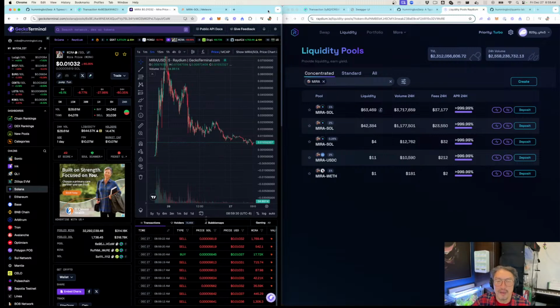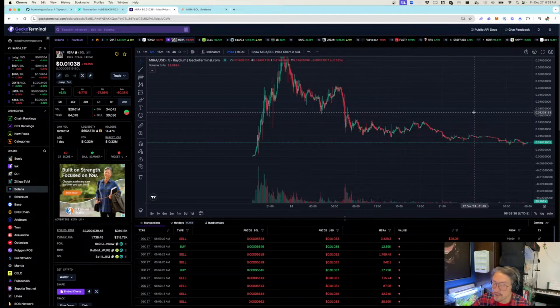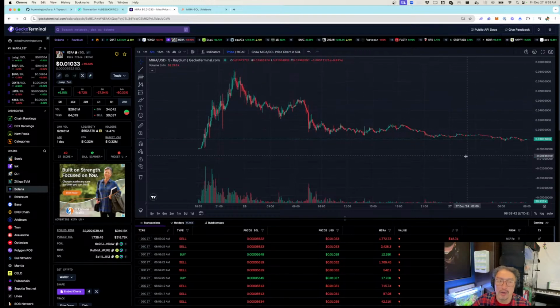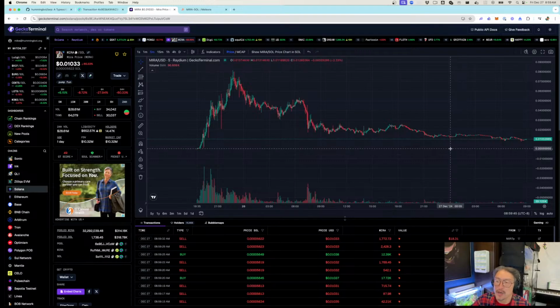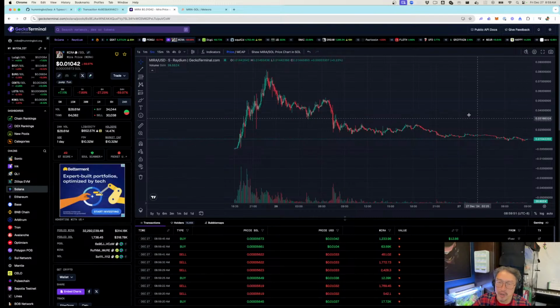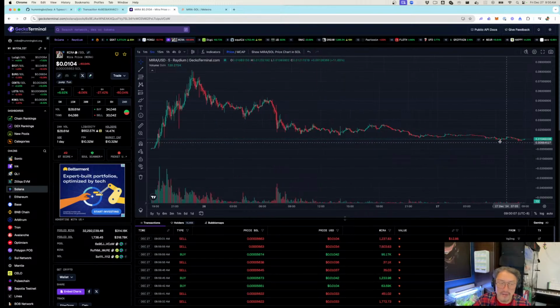I think it's easier to start, in my opinion, from the token chart itself, and just draw lines to say where am I happy to own 100% Meteora, and where am I happy to own 100% Sol. What I mean by that is when you deposit a range, you're going to be depositing Meteora and Sol. So let's assume the current price, which is 0.01 cents or 10 million FDV, is correct. And when I say correct, what I mean is it's the fairest approximation of what the market thinks the value of this asset is. So if I draw a line like this, okay, actually easier to see in Sol because we're setting ranges in terms of Sol.